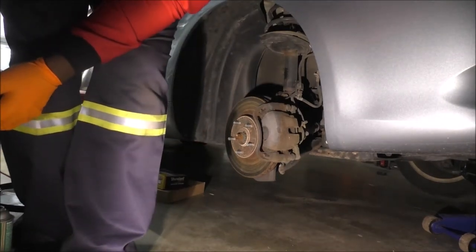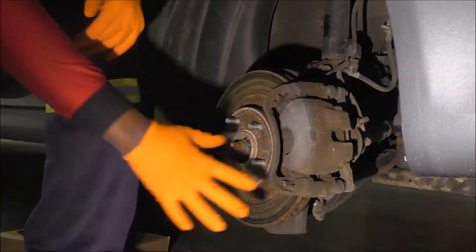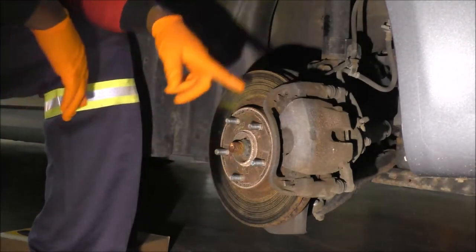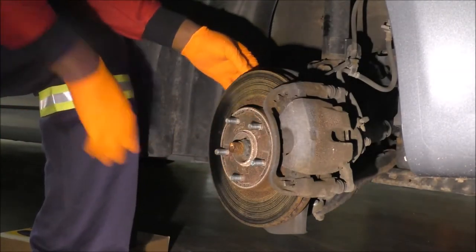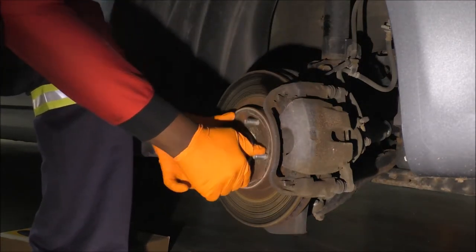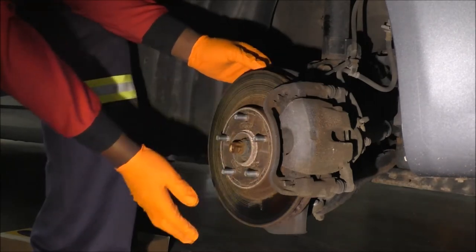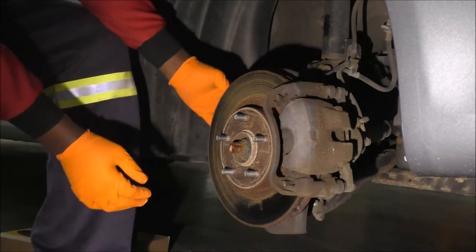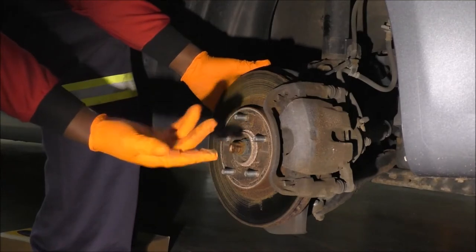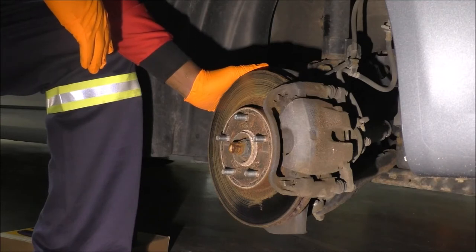So let me zoom in a little closer. This is your brake caliper. This is your brake rotor. As you can see, there's a little bit of corrosion on it. Well, more than a little bit. Both wheels are off the ground. That's why I can turn this. I was making sure that when I kicked the wheel off, it did not dent the dust shield and end up causing scraping. Sometimes it's an easy thing to deal with, but you don't want to hear that noise right after replacing your brakes.